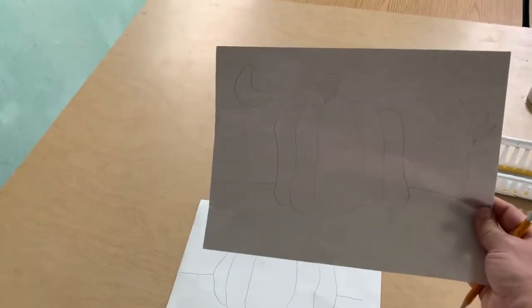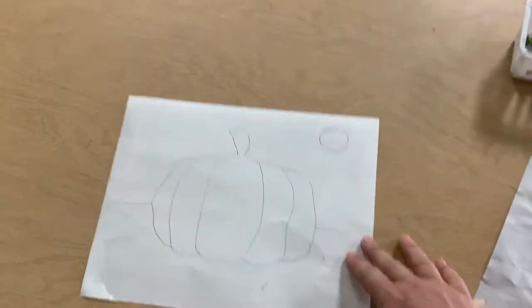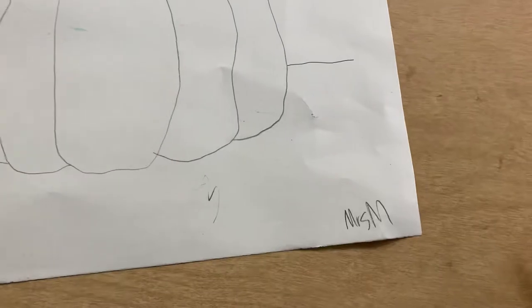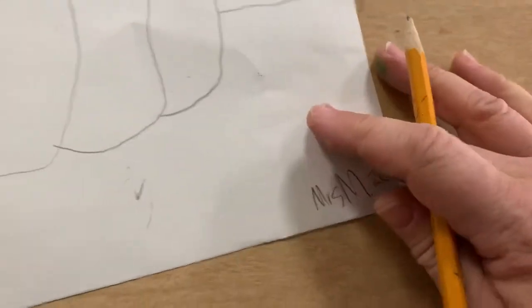Now I've already done a sketch and a drawing today, so I want to show you how you would get started. Here's my sketch — I've done a pumpkin, a spooky tree, and a moon. I've made sure the first thing I've done is written my name in a corner. I'm also going to write my class code. You are 2G, so please write your name — I just wrote Mrs. M to keep it short — and write 2G so that we know it's yours.